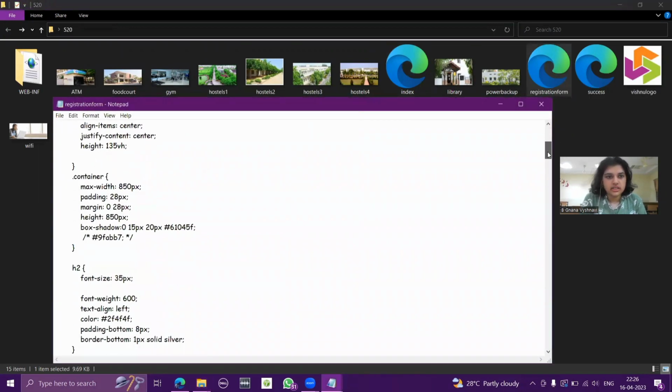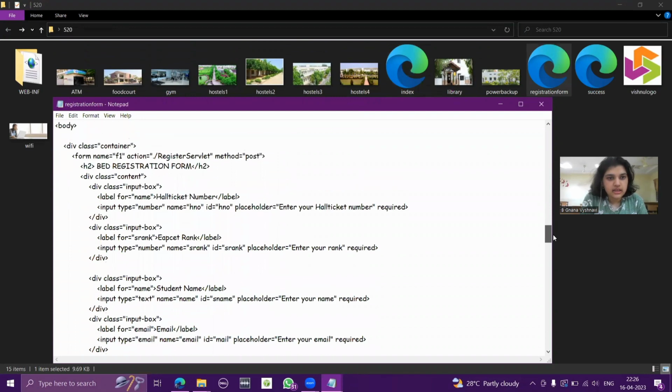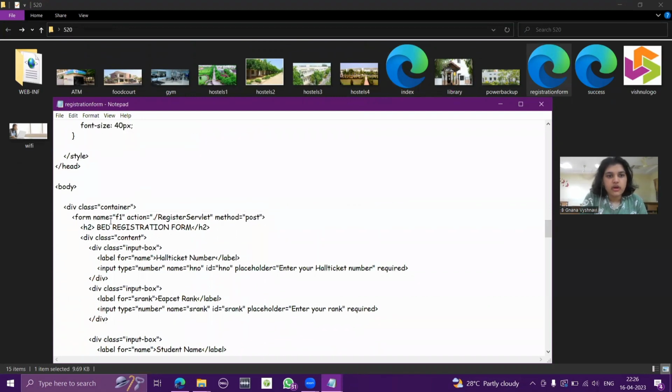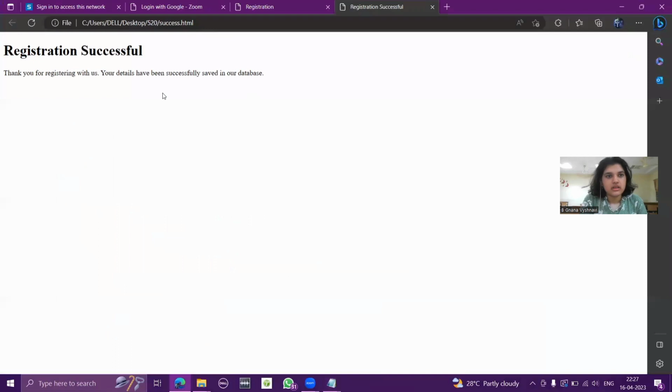This is my registration form.html file. Here, see, in the form tag, we have to give action equal to /RegisterServlet. Like this, it will be displayed after successful submission of the registration form.html file.